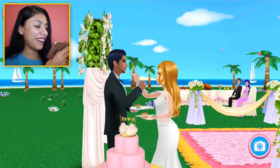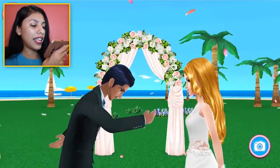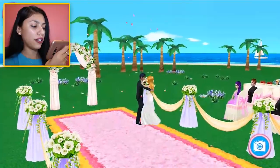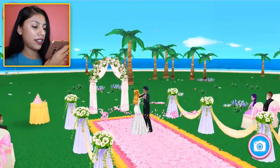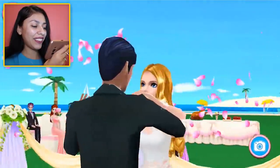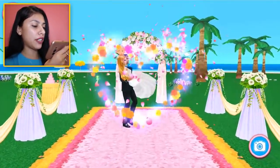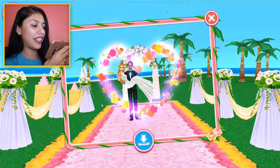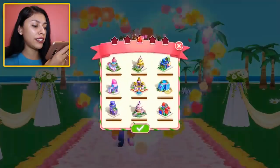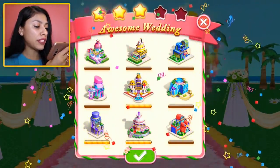Are we going to take a picture? Oh, I wanted to get a picture of them with the cake. Oh, they're going to dance. Oh, girl. Okay. They got moves. Twirl. Oh. Can we take another picture? Wait. Okay, that was a horrible picture. I am just not a good photographer. I don't even like that one. Can you guys do a kiss, please? Like, and then I just take a picture? Mm-hmm. Okay, but I wasn't finished.